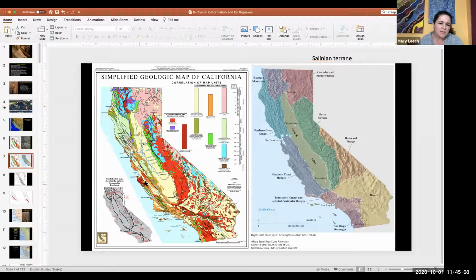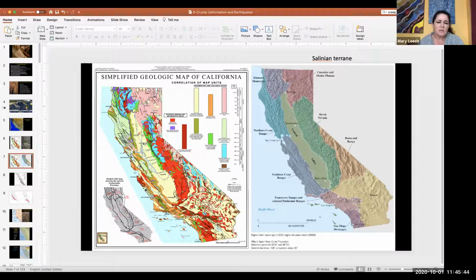See these red rocks here south of Monterey? And there are a few red bits in Point Reyes, Montara Mountain right here, south of Pacifica, Santa Cruz, Monterey, Carmel. Those are all Sierran granites that came from down here. So you can literally walk out and touch rocks that have moved hundreds of kilometers north along the San Andreas.